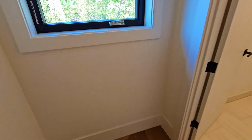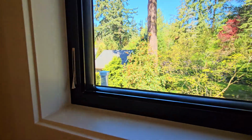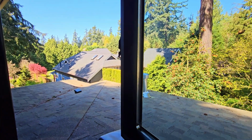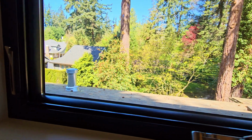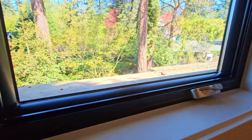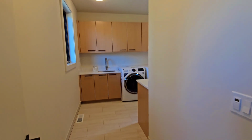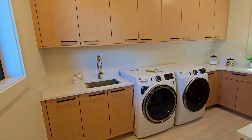each other too much. There was a property that I hosted on the channel that, in my opinion, had too much clashing between what the flooring was on the actual levels versus what the flooring is that they put in the stairs themselves. And that was a property that had, I believe, LVP mixed with wood looking tile, and the wood looking tile was just throwing me off. I know the builder tried to color match it, but it was actually completely way off from the LVP compared to the wood looking tile. Check out this utility room here.